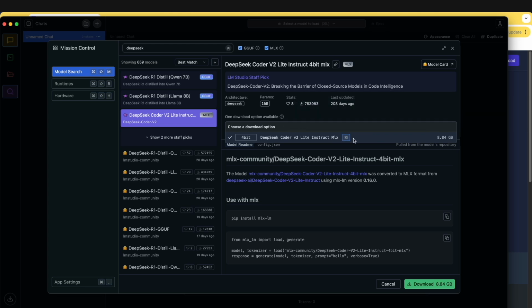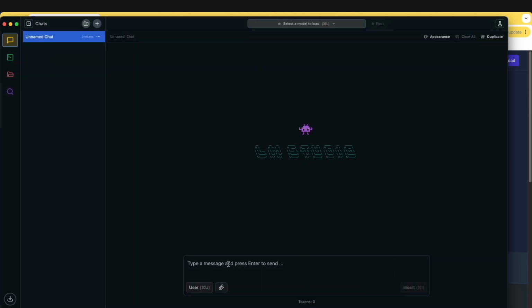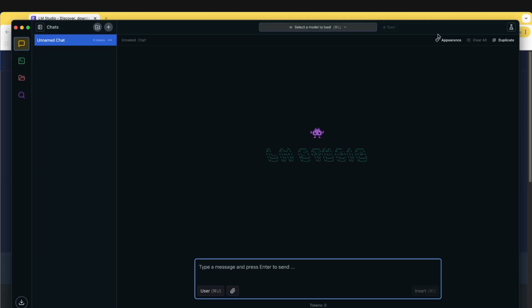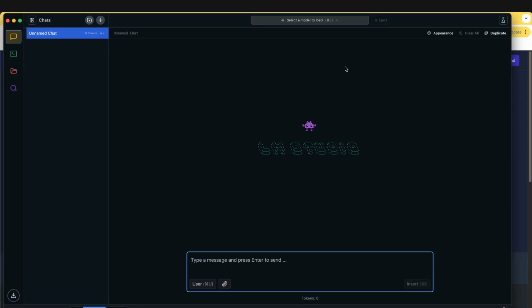As I mentioned, this is relying on your computer's hardware. So if you have a really upgraded computer, your own PC, this is a great way to do it. And then you just load that into there. I'm now going to download it and use DeepSeek here instead of going to the website. Now with this, you're not directly providing information to DeepSeek because, as we said, it's running on your computer. You're simply loading the algorithm into LM Studio.